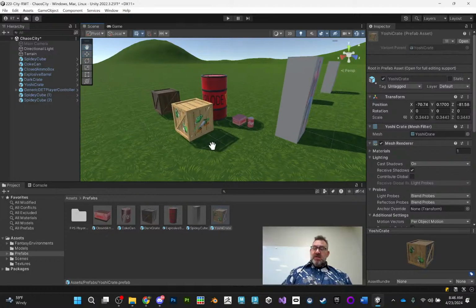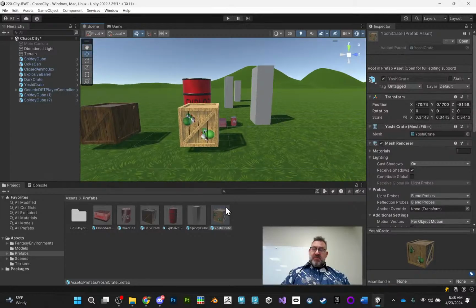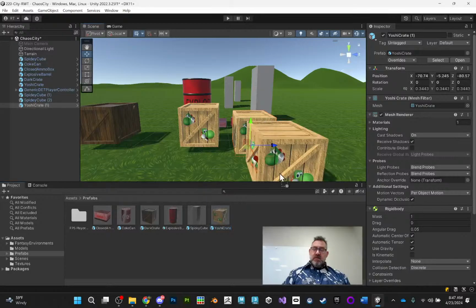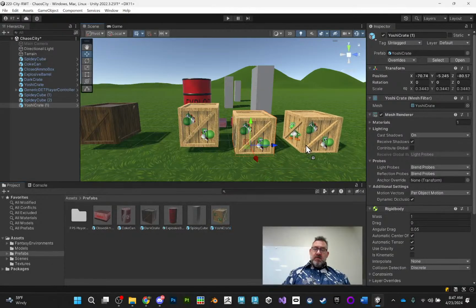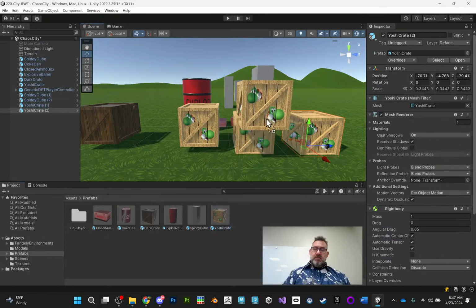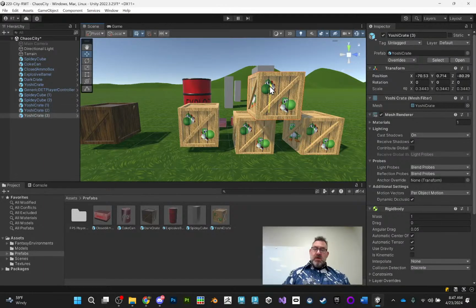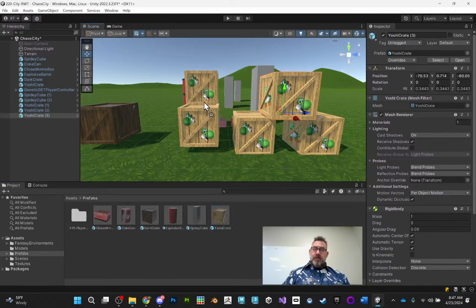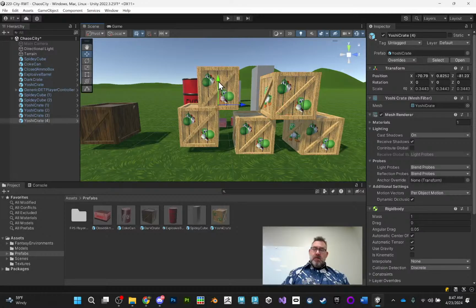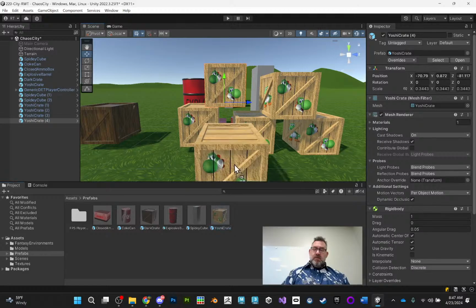Now that I've got them as a prefab, I can just start dragging Yoshi crates out here like mad. Make a big tower out of them. Drag one more on top.